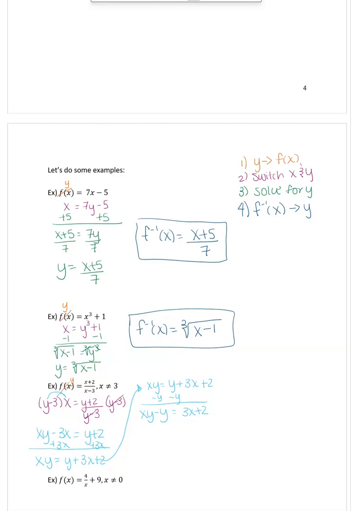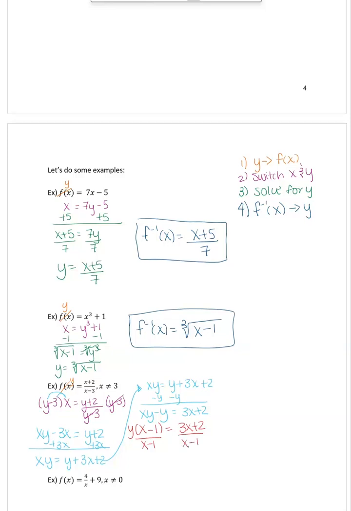So our greatest common factor between the two, they both have a y in common, so let's factor that y out. If I take y from xy, well, cover that y up and you're going to see you just have an x left, right? If I take y from negative y, I'm going to have a negative 1 left. And we did nothing to this side, so we can copy and paste. Now, I want just y over here. So I have to divide this number out. So I'm going to divide by x minus 1.